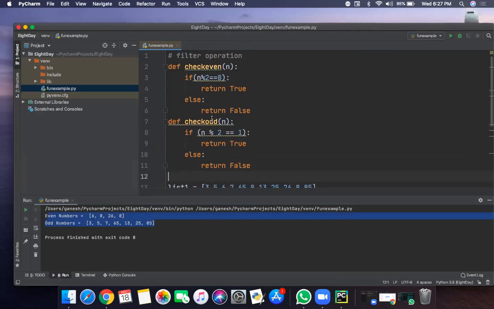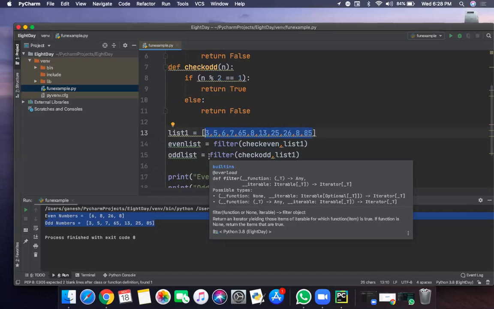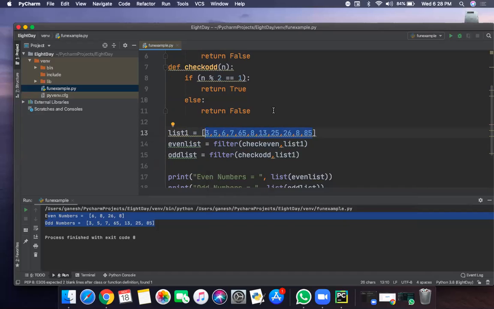So you can write a function having some condition, and if that condition is satisfied, it returns true, otherwise it returns false. If this kind of function is available, then you can apply the filter operation there. Suppose a list is given and you want to filter out the numbers which are fully divisible by 5. Or you can even write a function which returns true if the number is a prime number, and using that function you can filter all the prime numbers from the given list. Only the prime numbers will get separated from that particular list.